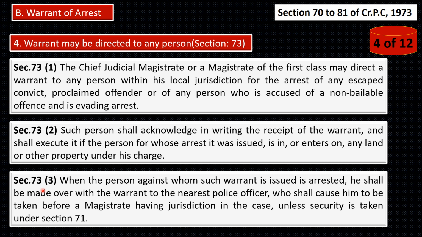And the last, subsection 3 of 73, says that if a person is arrested, he will be brought before the magistrate in his jurisdiction unless the security is already taken under section 71. Means the person need not be arrested or brought before the magistrate because he has already given the security, if the provision of security was given under the warrant of arrest as per the discretion of the magistrate.